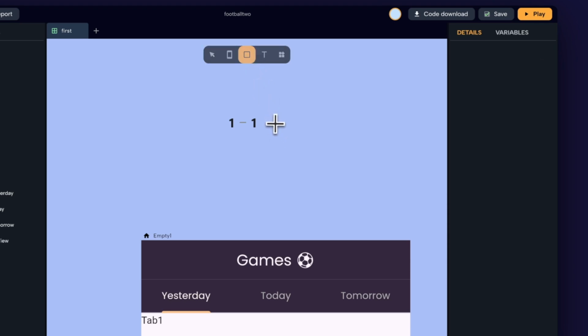I draw now a small container to show the flag of the team and also add a text widget to show the team name.